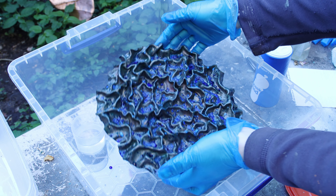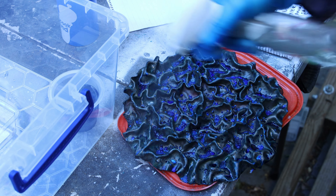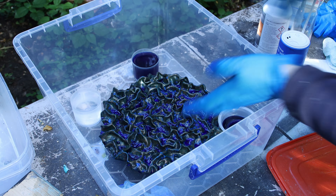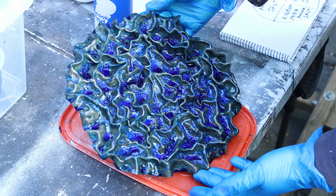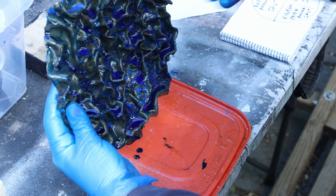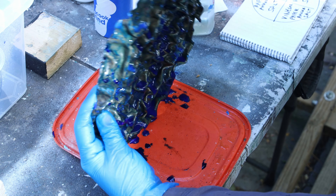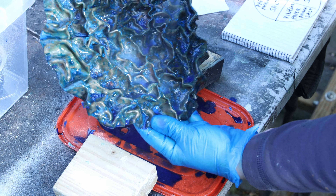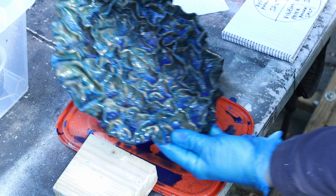After roughly 12 hours total it looked quite nice — some gorgeous blue in there. I thought maybe I could amplify it further, so I added more vinegar and a bit more salt and put it back in the tank for another couple of hours. I'm not sure it made a real difference but it was worth the experiment. I had some gorgeous colors; my first priority was to get rid of the vinegar and ammonia, and I sprayed water over it.